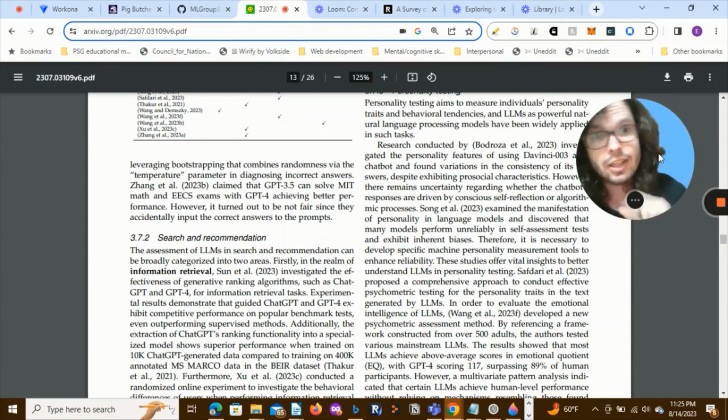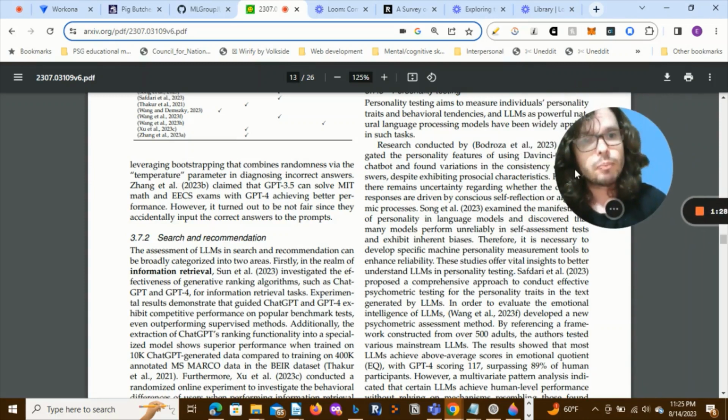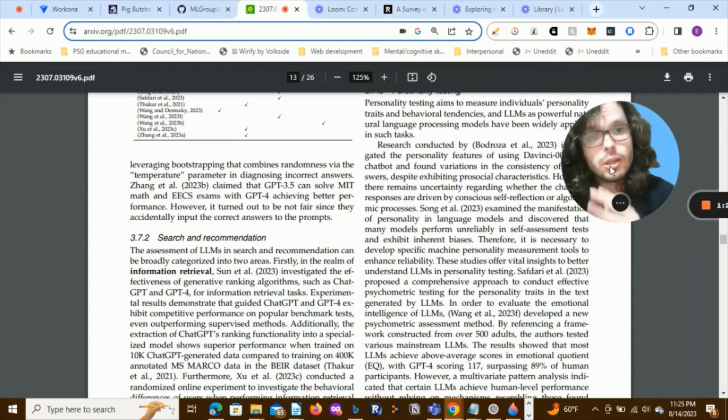That does not mean that LLMs do not exhibit certain personality traits. They may indeed have personalities of their own, and evaluating them for personality is something that is meaningful and valuable to do. However, right now, MBTI and political compass and other self-assessment tests are not reliable and trustworthy for applying to LLMs. They're not the right tool. We need new tools in order to do this sort of thing.